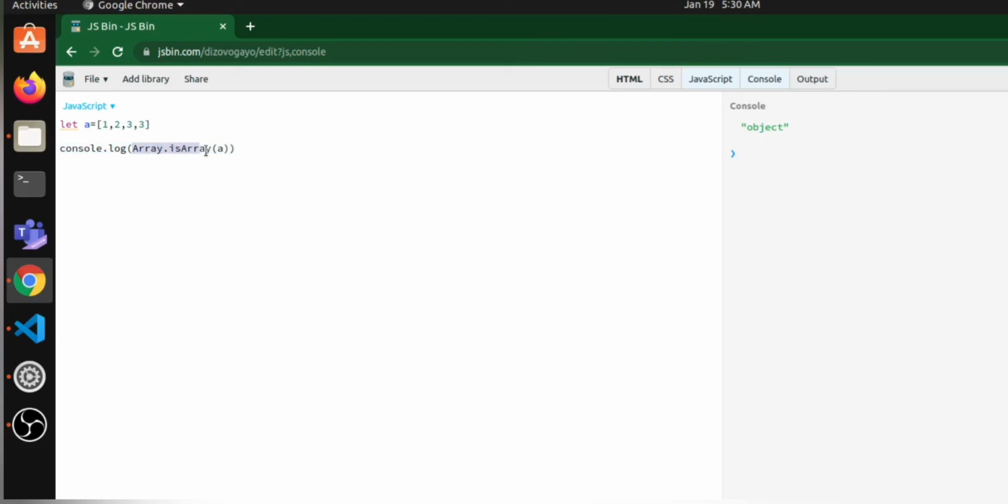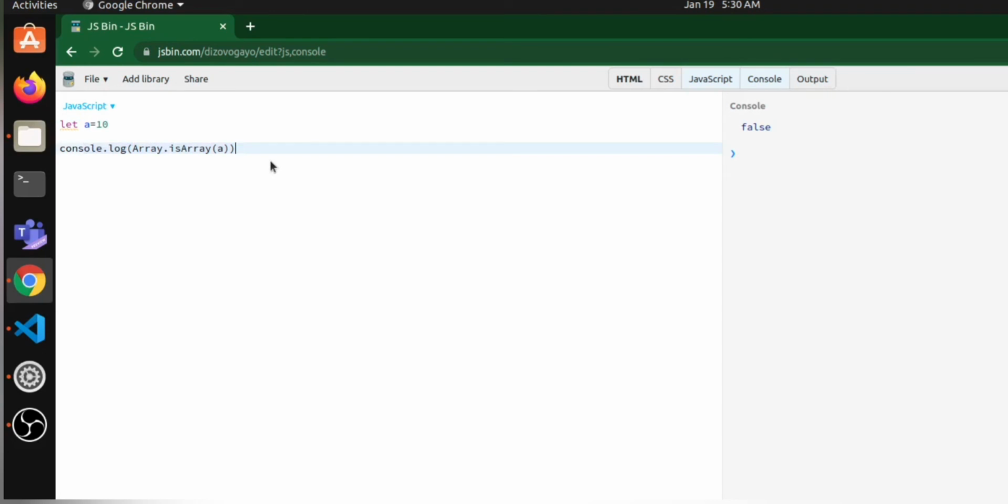So Array.isArray is a method on the Array object. So this is the syntax we can use, and hopefully we'll get the output true in this case. Yeah, true, because a is of type array. And let's say if this is not an array, for example it's an integer, then it will give false.